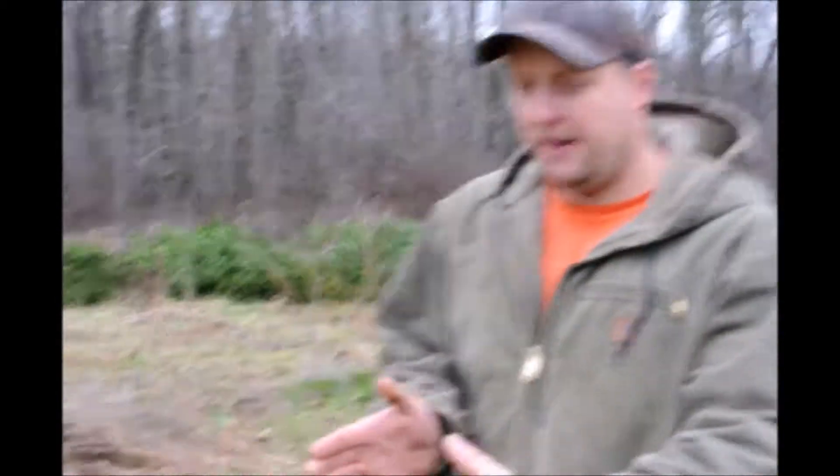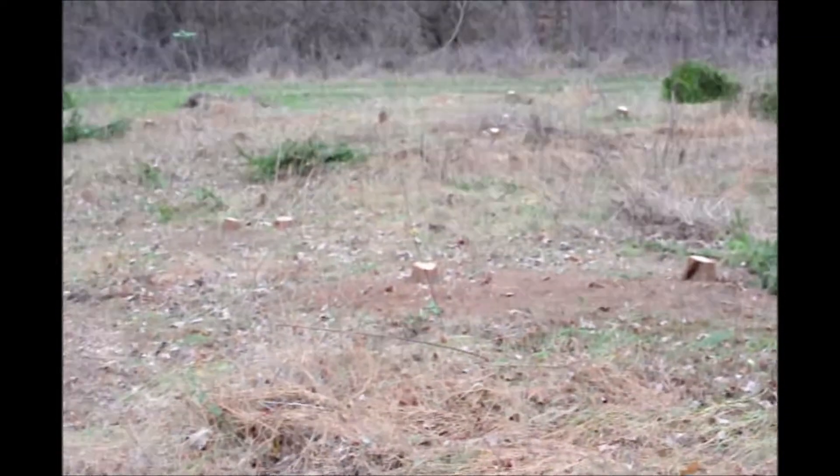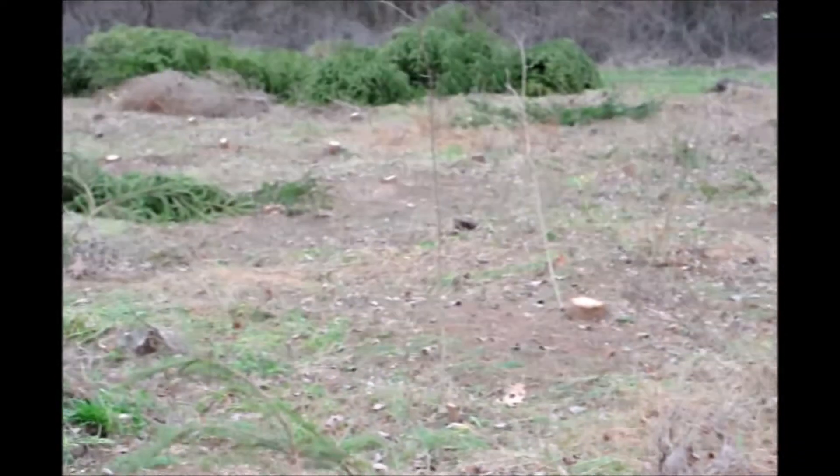How many trees are you going to put in this field? We're going to put a lot of trees in here. And what kind of spacing do you think you'll use? We're not going to do the grid pattern anymore. We're going to do row runs, and we're going to put the trees about five to six feet apart, but the rows are going to be seven feet apart — so there's going to be more space between each tree than the five-by-five that exists right now.